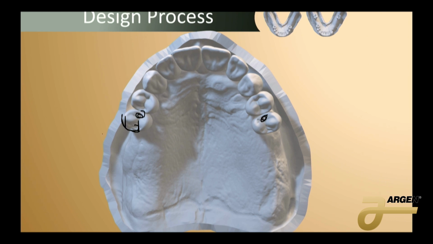Our C-clasp. And to draw a wrought wire, like if you want to draw it on a prescription, then you draw a little line here. Then we know that this is a wrought wire, like this. A wrought wire here. And then our reciprocating element on this side. Now, when it comes to the major connector, that depends on your space.